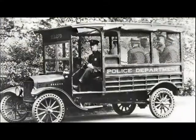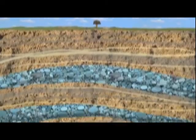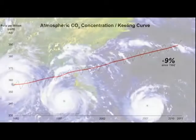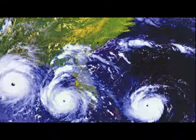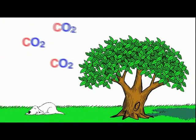Years ago, we started to build machines that also consume carbon-based fuel, like coal and oil, and they too release that excess carbon into the atmosphere. The difference is that the fuel they consume comes from deep in the ground, where that carbon was essentially retired from the carbon cycle, until we found a way to extract it. The resulting increase in carbon in our atmosphere is measurable, and is creating changes in our climate and oceans. With all this carbon coming out of retirement, the role that nature plays absorbing it has become critically important.